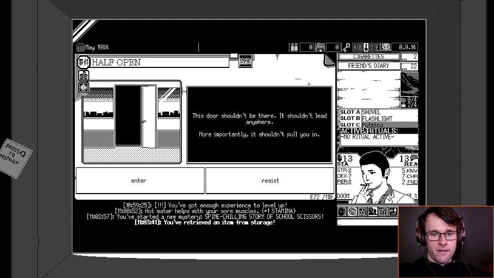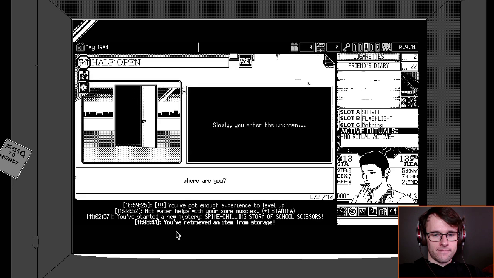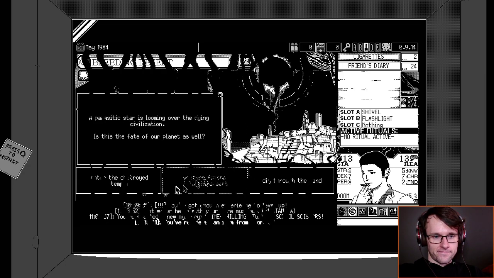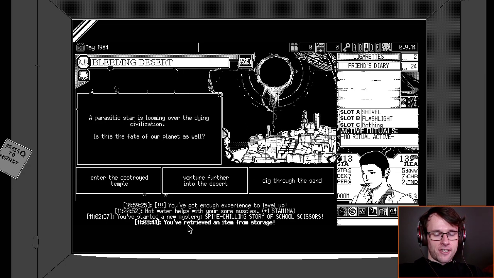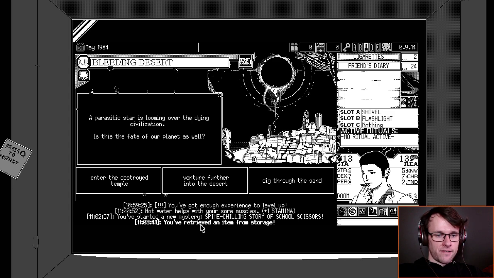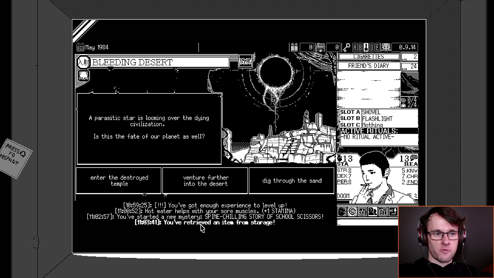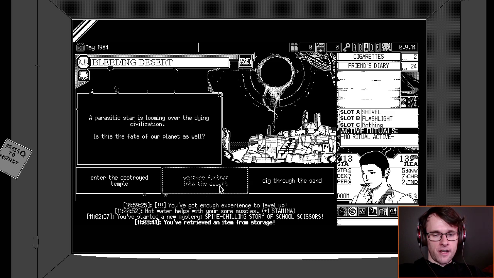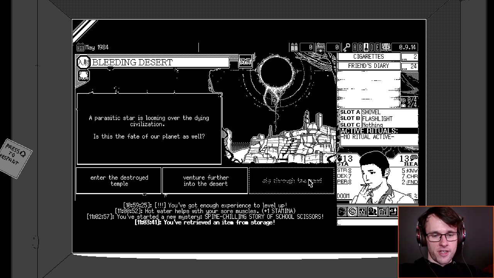The store shouldn't be there. It shouldn't lead anywhere. More importantly, it shouldn't pull you in. Slowly, you enter the unknown. Lost in time and space. Drift into nothingness until something pulls you towards the light. Parasitic stars looming over the dying civilization. Is this the fate of our planet as well? You enter the destroyed temple, venture further into the desert, or dig through the sand.